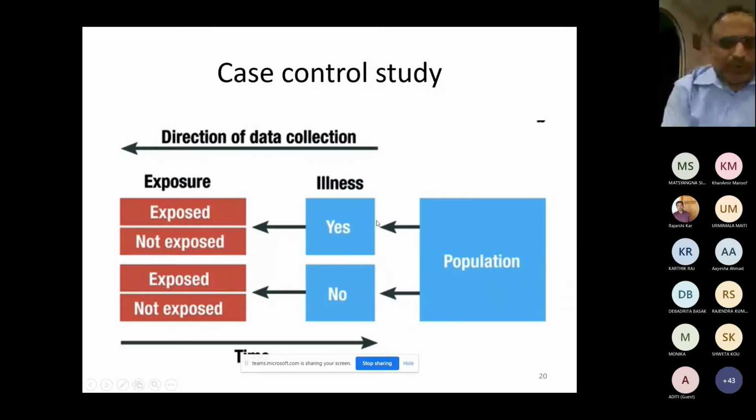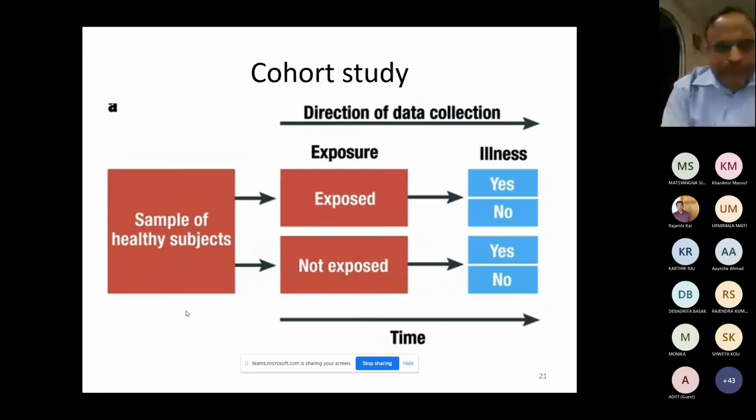तो हमने 2 ग्रुप बनाए illness के बेसिस पे कि है कि नहीं, और हम पीछे गए. पिछला हमने पास्ट में एक्सपोजर की हिस्ट्री ली या उसके डॉक्यूमेंट्स देखे और हमने डिसाइड किया कि ये exposed है कि नहीं है. Another thing we could have done is a cohort. Cohort is the study design where we make 2 groups based on the presence of exposure or not.